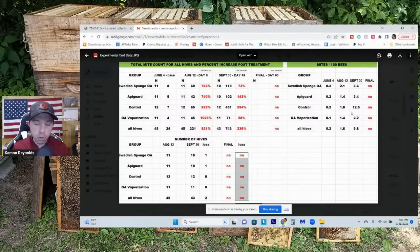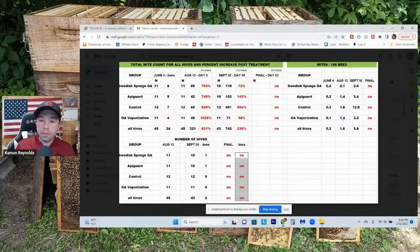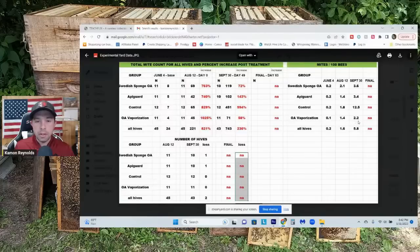The control group, we lost almost all of them. There's only a couple out of that group that survived, and they were pathetic and really have no value, honestly. They're not going to be able to make a honey crop, not worth splitting. You can see that there are some reductions. The OA vaporization actually fared best out of all these groups. And the Swedish sponges did pretty good.